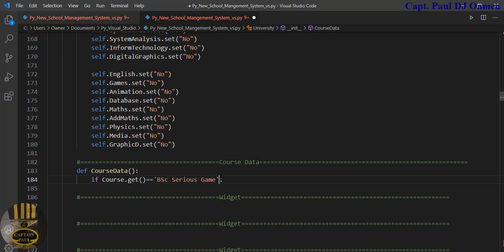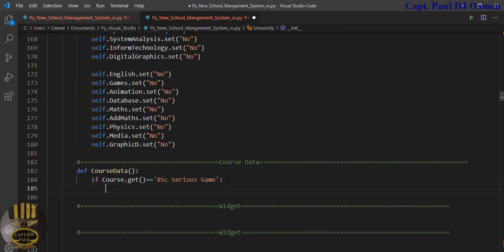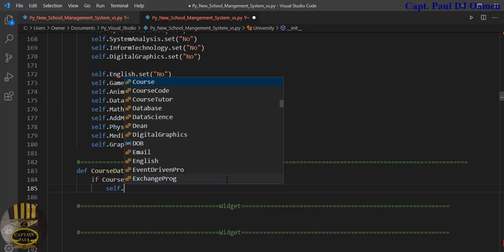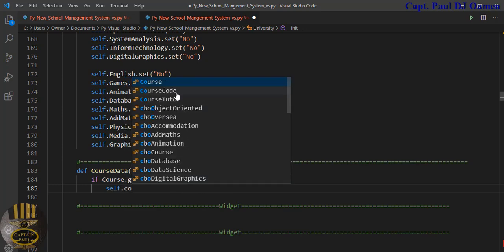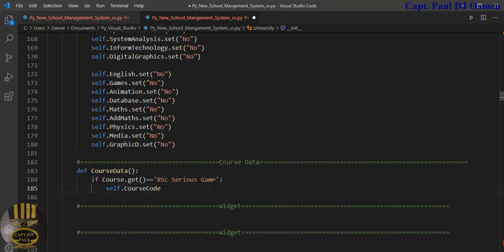The choice is yours, either double or single. Okay, in that case, I want self dot course code dot set. And what is it setting? It's going to be setting the course code BSC SG. SG will be serious game. Okay, we have to put that in a quote and here as well. There we go. So that's the data that goes in there.